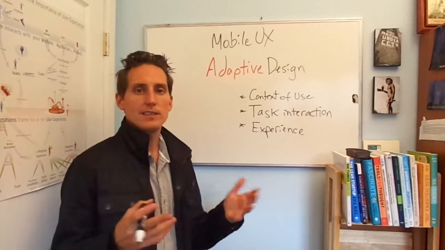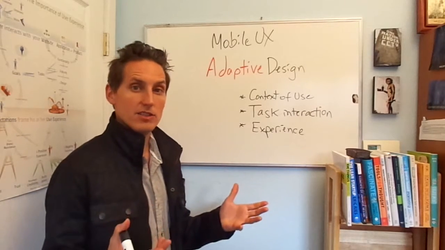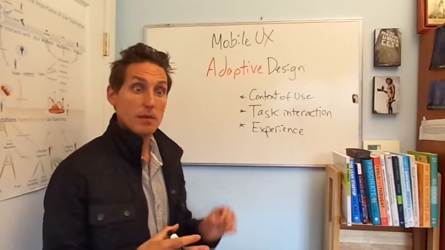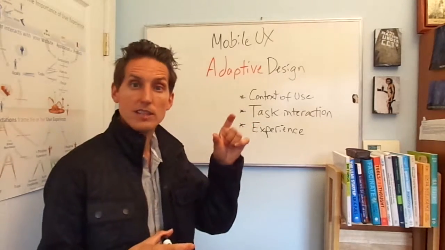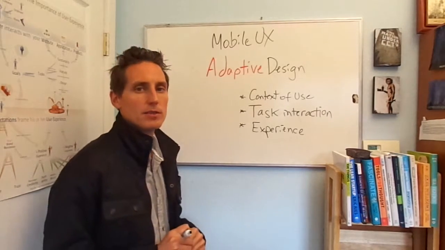So think of it as, say the user is trying to check out, and they're trying to check shipping, and they're like, oh, where's the shipping? They've got to navigate to the footer, they've got to find it. Maybe you give them a shipping tool and just say, hey, calculate your shipping here. That's an example of an adaptive approach.